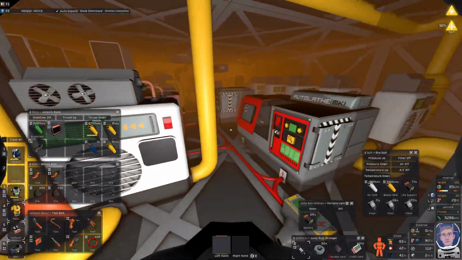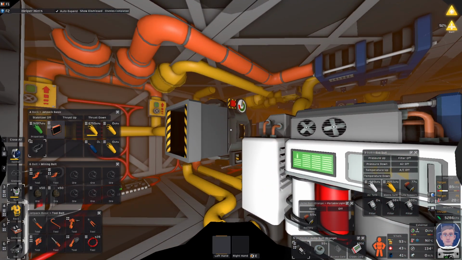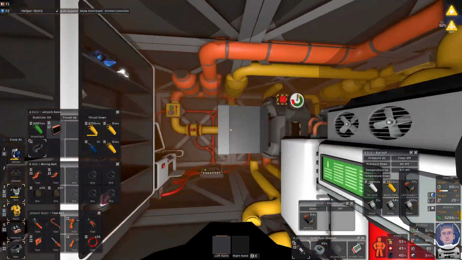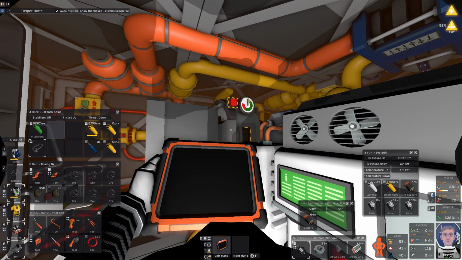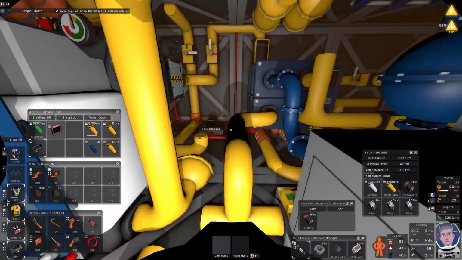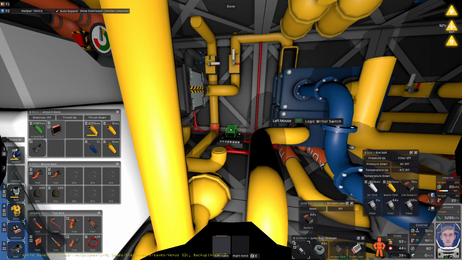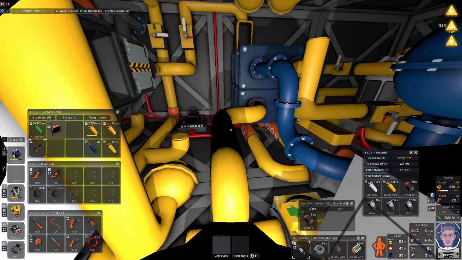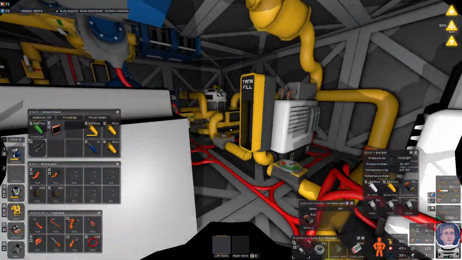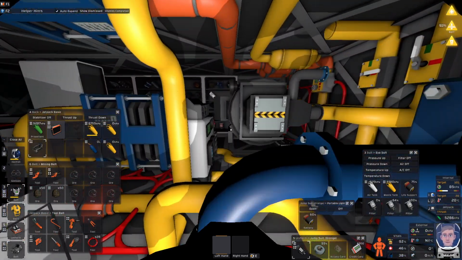However, I do have Constantan now. I already put the gold in, right? Yeah. Why aren't you ready to smelt? Probably have to use the active pump. Yeah. I need to do something about this. It's really hard to use.